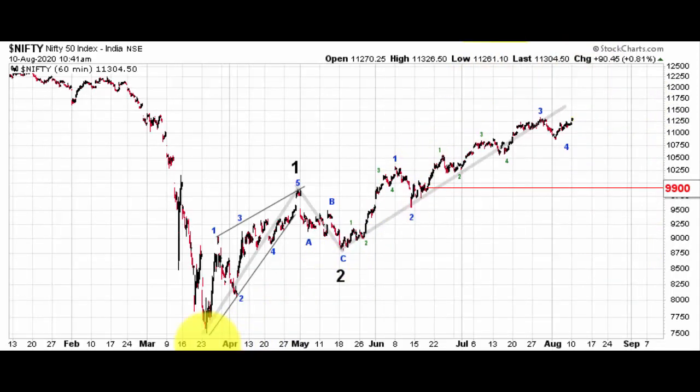This is it. The low was recorded on March 23rd, like it was just about everywhere across the market. It was a leading diagonal to the upside that ended in late April. There was a three-wave pullback into May's low, at which point it began a third-wave advance that it is still in today. It's been a pretty straight-line move. It's been pretty strong, but it continues, and it should be expected to continue from here.